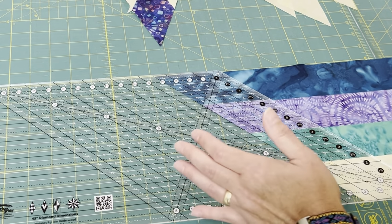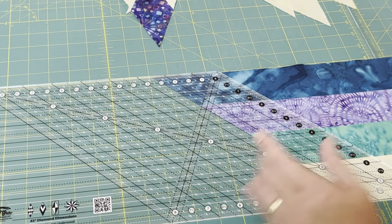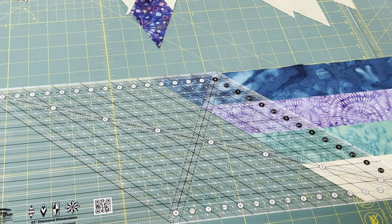And for the king size quilt, you can get 11 out of your first strip set. And then we made the little mini strip set to cut your second one.